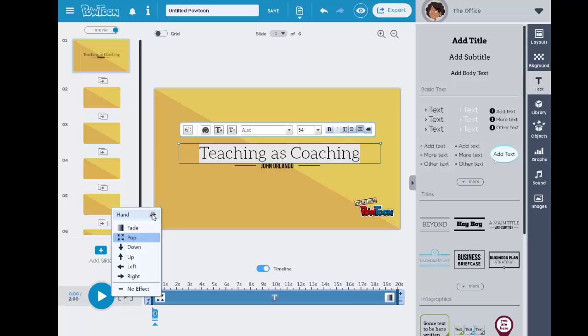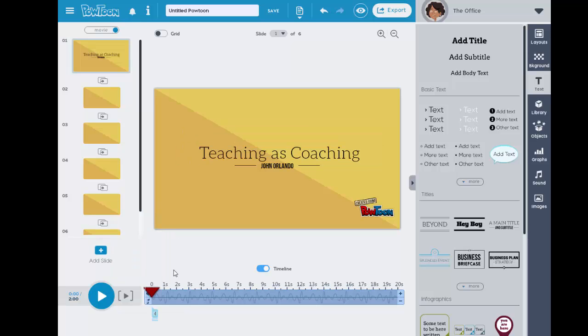And I can make it a hand effect. So we'll leave it at that. Now I've got the narration. Now what I'd like to do is just continue along listening to the narration and then adding imagery where it makes sense. So I'm going to start playing.